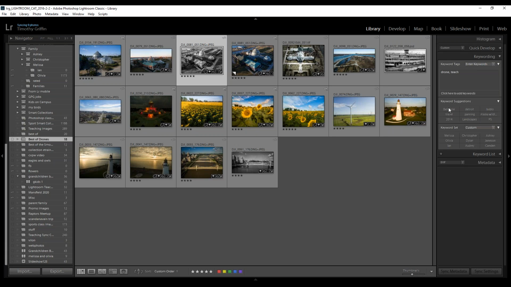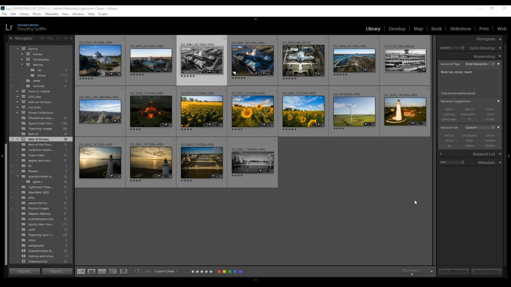Now, right down here, the next panel down, you'll see it says Keyword Suggestions. And I have 9 different keywords in here. This is fairly intelligent as you start to use it. It starts to notice similarities between images, and it fills that in. So here I have my third image that I removed the Belle Isle keyword from. And I want to apply it, and it's in my suggestions. I just click, and it applies it.